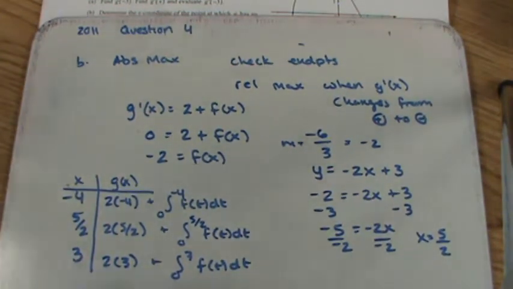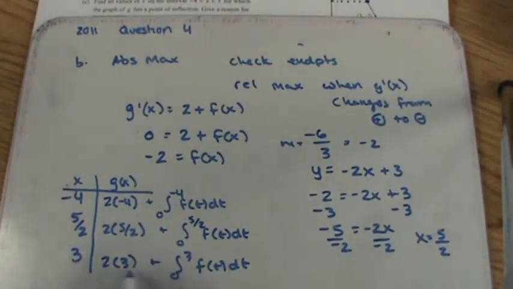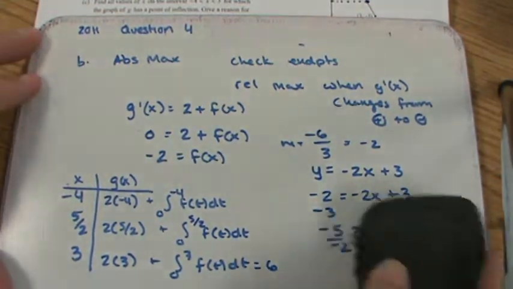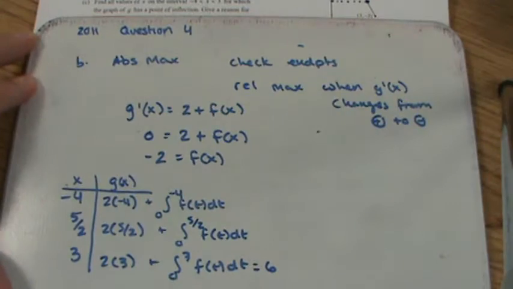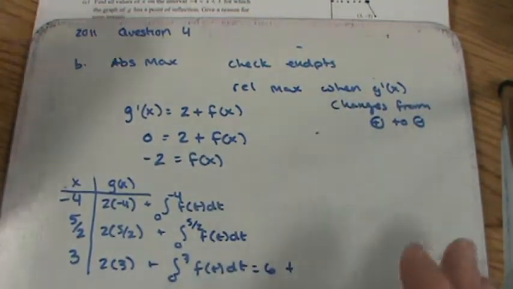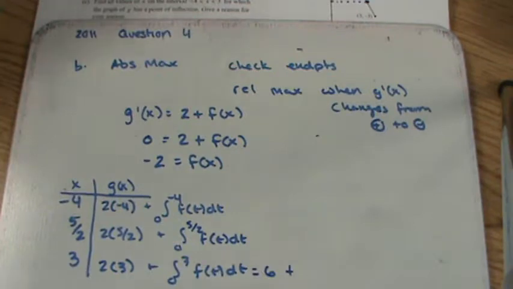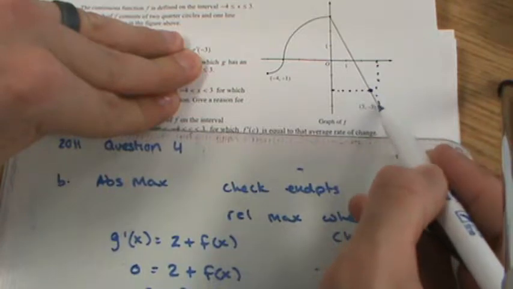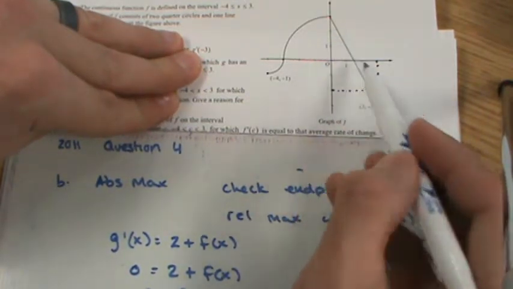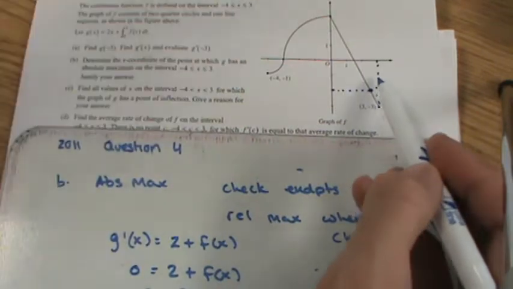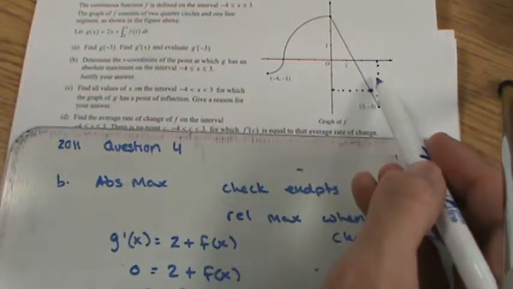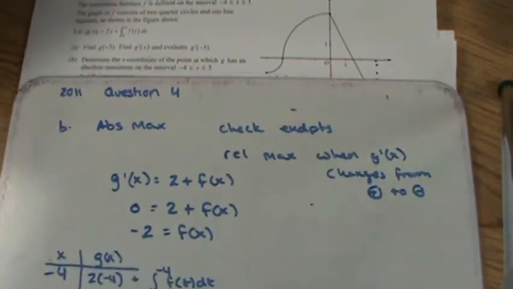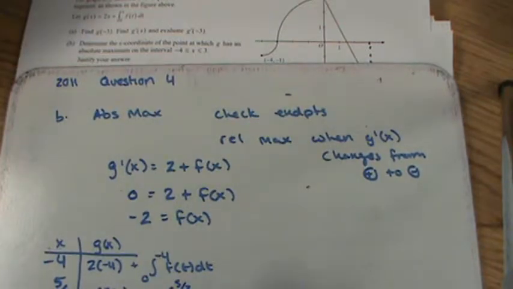So let's start off with the easy one here. All right, let's do 3. That's going to be 6 plus the integral from 0 to 3. Well, if we go from 0 to 3 on this graph up here, remember, you're dealing with the area under the curve. We got a triangle here and another triangle underneath the x-axis. Now, they're the same triangle. And so if you have a positive value here and a negative value here for the integral, that's actually going to work out to be 0. So our value for this is 6.